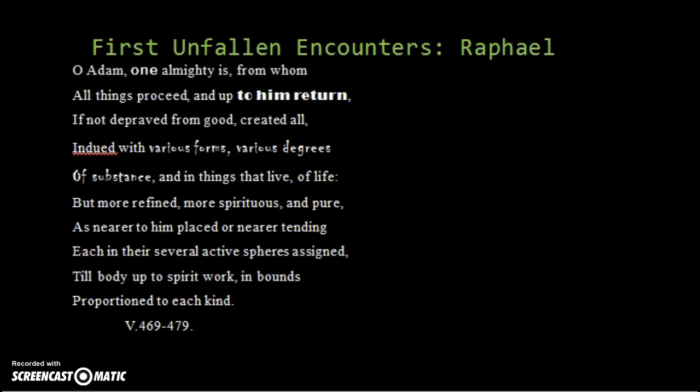As we click through the pages of this presentation, you'll see that I've highlighted particular different types of words with various different fonts. For example, up to him return and various forms, various degrees are highlighted clearly on these different components of the slide. This was one way that I found was quite effective in highlighting particular features of the text I was discussing whilst making use of the visual elements of a digital medium.